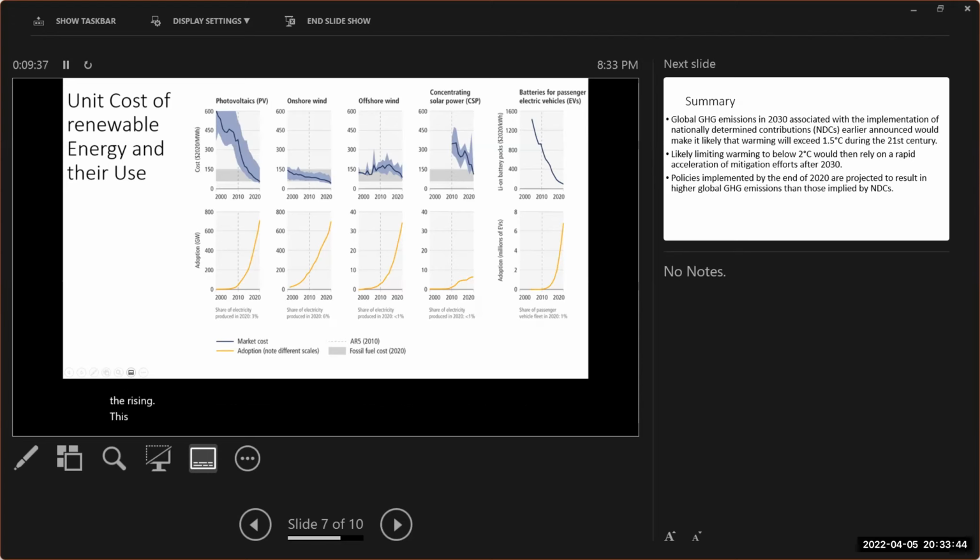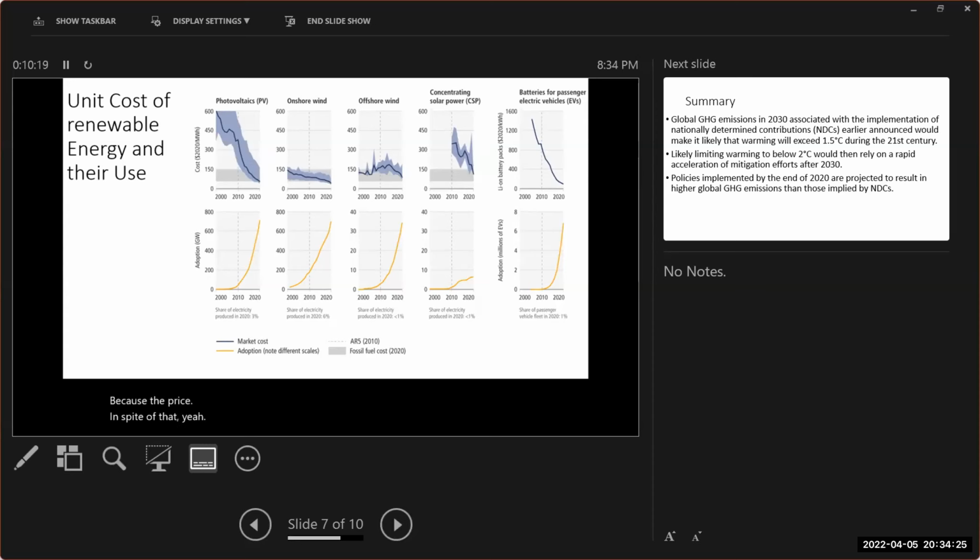And we're looking at the rising, this is cost per maybe wattage of the amount of energy, and that is per year. So yeah, this is 2000, 2010, 2020. So the good news is that it's dropping every time. The cost is dropping. Now, if we look at the costs with respect to the adoption, that means, are people actually using this with respect to the costs? I think the graph is also rising. The adoption curve is rising as the price is dropping. So more people are using them because the prices have dropped so much, in spite of that.